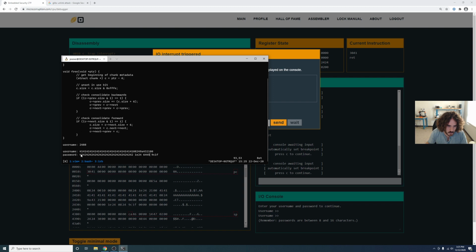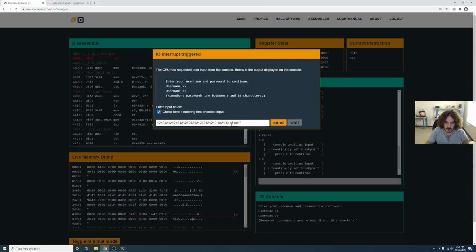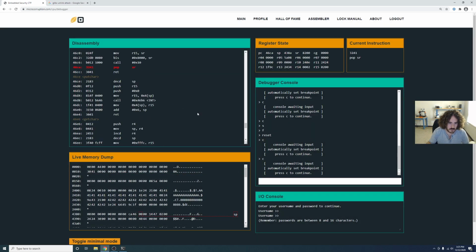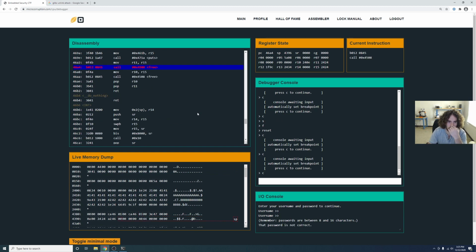Can we do this without a whole fake chunk by just overwriting stuff that we have control over? Yeah, we can.